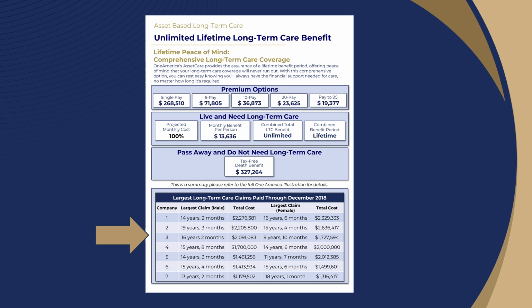Now, I'm not sure what's going to be most palatable to your client. It may be that full return of premium where they're simply moving money from their left pocket to the right pocket, 4Xing it for long-term care. And if they don't need long-term care, they can cash it in at any time.